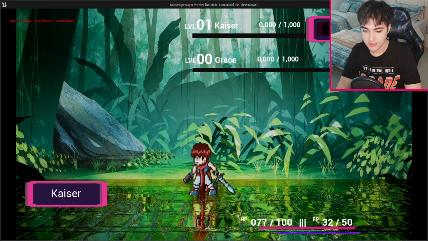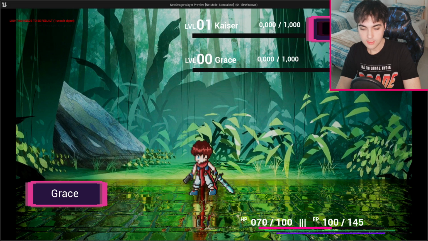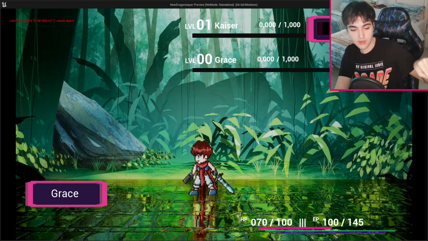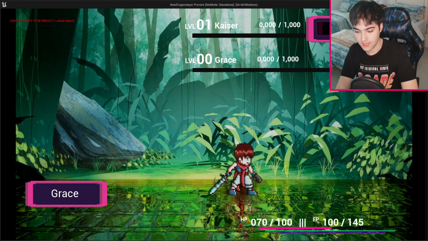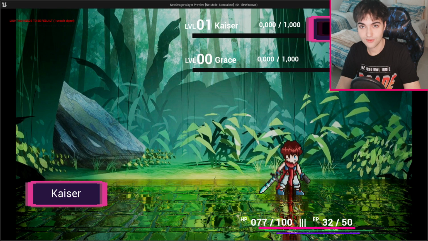And as a surprise, I'm gonna show you something. I actually implemented party members already. So if you press the 1 key, and that is only for testing, you can see that we now have changed to Grace. The party member's name down below has changed to Grace, and her health bar is different. Her EP bar or the magic is also a different amount. So if we switch back to Kaiser, wait, there's also a third party member.